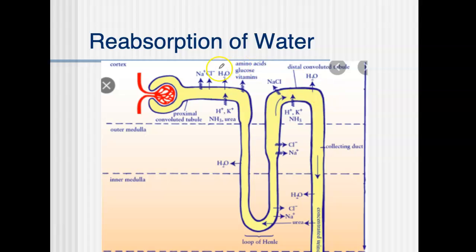So when it comes to this reabsorption, I want to show you different places in which the reabsorption is actually going to happen. So we filtered here, correct? And there's a lot of detail in this slide that I don't need you to be looking at. I just want you to follow along with me on this proximal convoluted tubule. Oh, look, things are leaving. I'm reabsorbing. Excellent. Vitamins, glucose, amino acid. As long as the arrow is leaving here, I'm reabsorbing. I'm removing it, and it's going to fall into those peritubular capillaries.